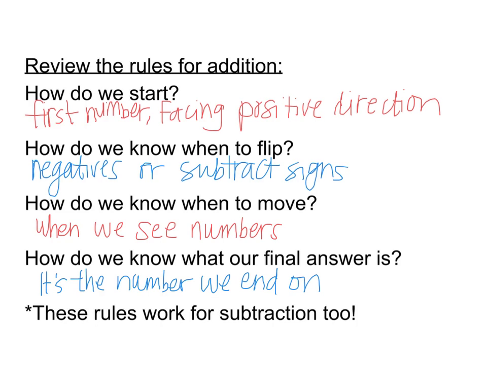And how do we know what our final answer is? Well, after we've followed all of the directions in our number sentence, it's whatever number we end up on. So how we're going to build on these rules is these rules work for subtraction too. The only difference from what we've seen yesterday is it will be possible to have negatives and subtract signs together.